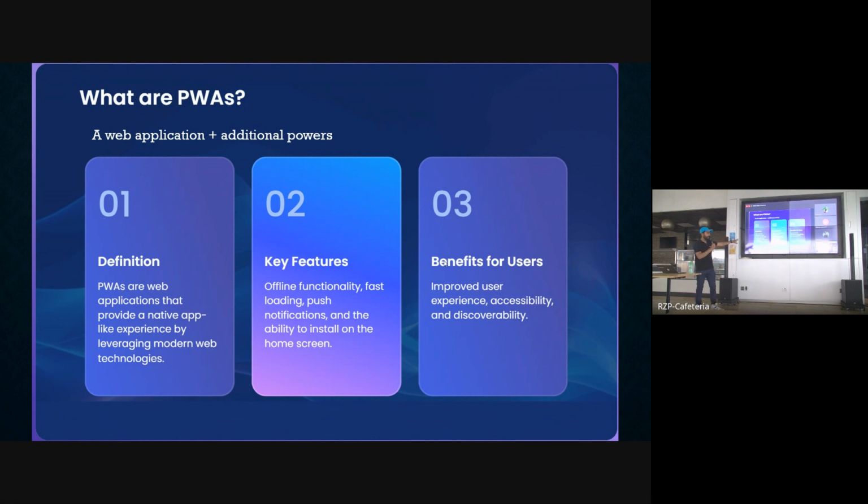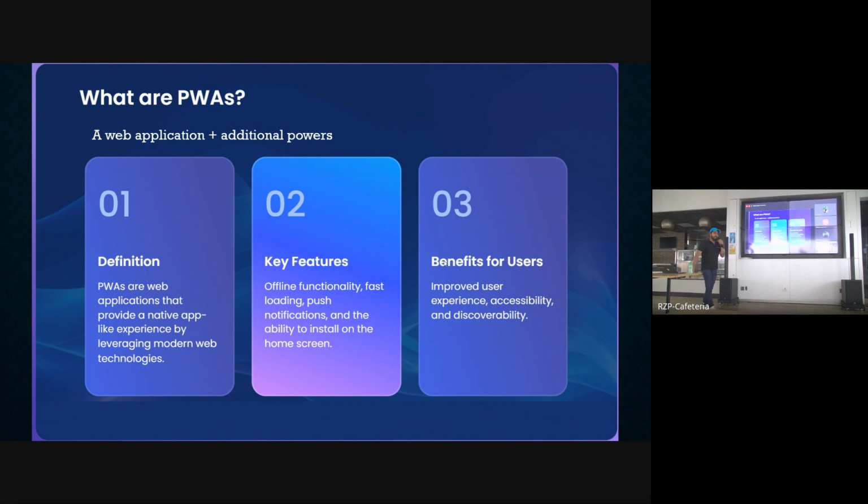Basically, the definition is that it is treated like a native app. When you convert your normal web application into a PWA, you can run it on your desktop and it will look like a desktop application, and if you design it responsively for mobile, it will look like an Android application also.